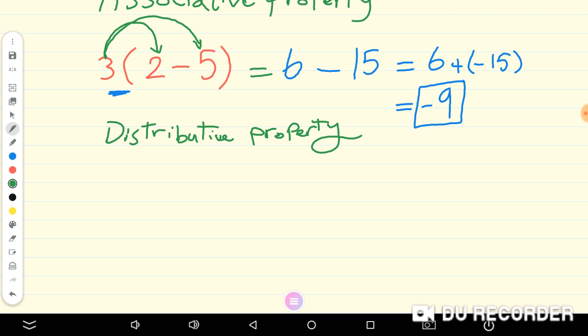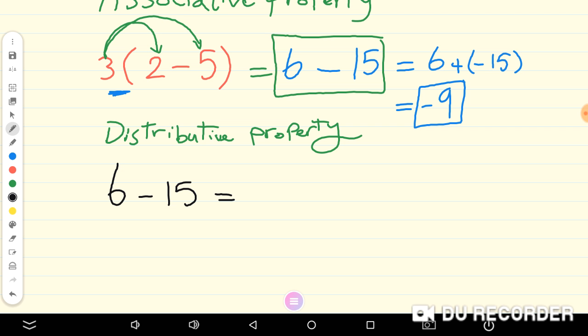By the way, I can write this property another way. It's also called the distributive property. If I have this form, 6 minus 15, can you write it again with the opposite of the distributive property? What is the opposite? Actually, I can find that 6 is in the times table of 3, and 15 is in the times table of 3. So I can take 3 from here and here as a common factor out.